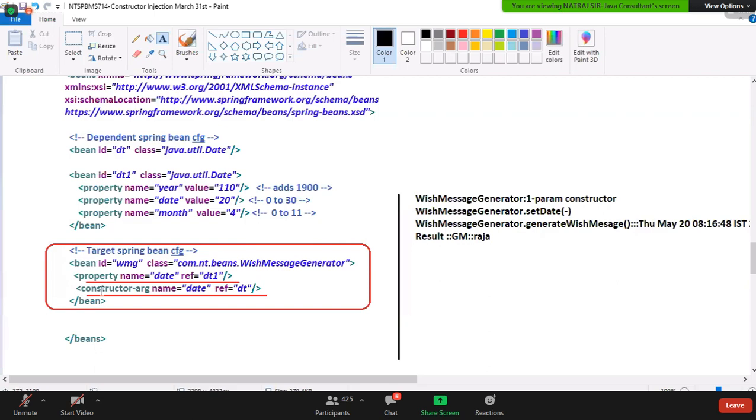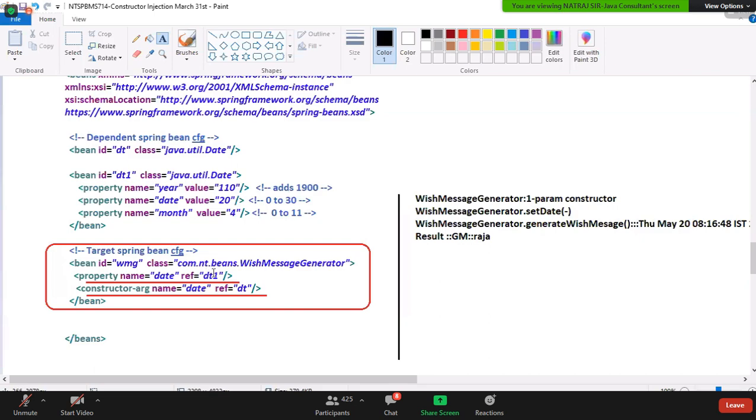Here also, since object creation is happening through constructor injection, first the dependent, then the target. You want to know the order? First the DT object, guys. Having DT, the wish message generator class object is created. That constructor injection is completed.